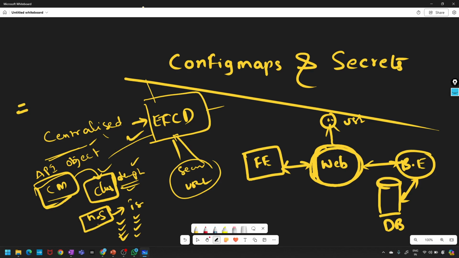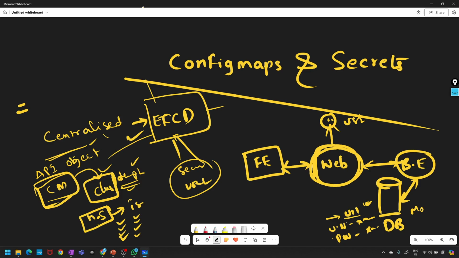In this connectivity, for example, we have established all the connections. The database has some URLs, and if it is secure, you might have a username and password. If it is MongoDB, a Mongo URL will be there, in URL format.